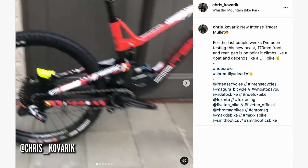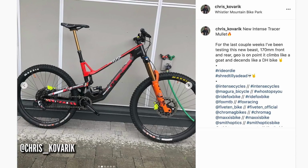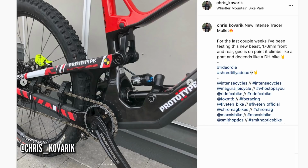So it's a Tracer, as far as we know, size large. It's got an incredibly steep seat angle. It looks like it's probably nearly 77 degrees on there, like very steep. Always hard to tell at different angles on photos. 170mm travel front and rear, and it's running it mullet style or mixed wheel style. So the smaller 27.5 on the rear and the bigger 29 on the front. Pretty much called mullet through the industry. Everyone sort of refers to it just loosely on that term.